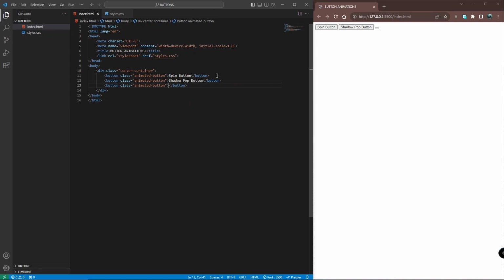And the third one will be neon pulse button. Okay, that's all about our HTML part. If we need something more, we'll be adding it later.